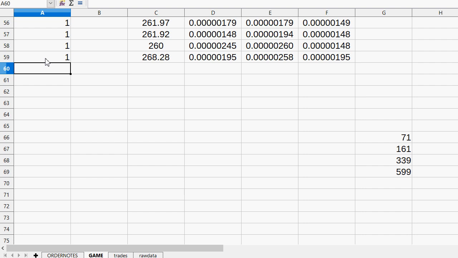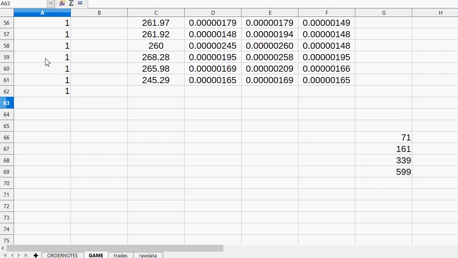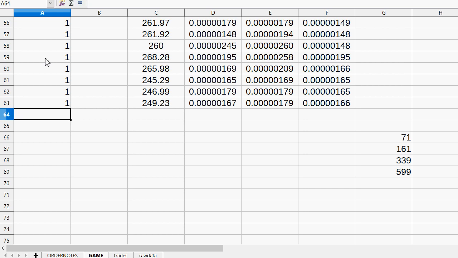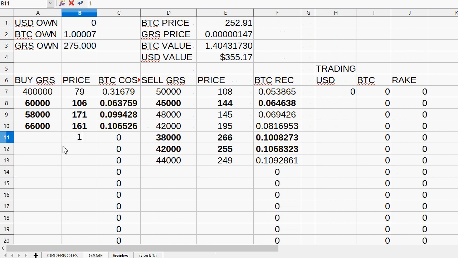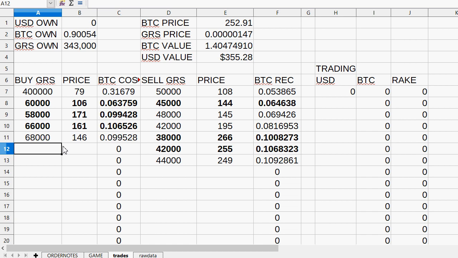Okay, 161, 339 are the two numbers. There's 166, that's close, and not quite there or there. 146 would make it. And 44,000 last time for 0.1. Let's take a look and see what 68,000 would do. I'd say 0.109 for that matter. Let's go 74. 0.108, so that's close enough.